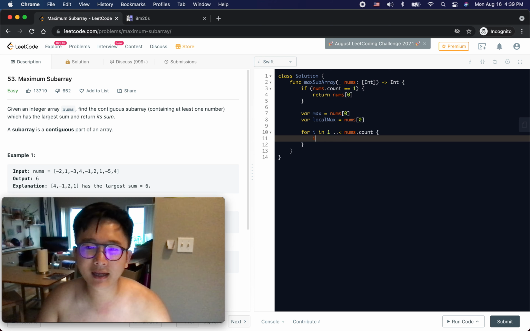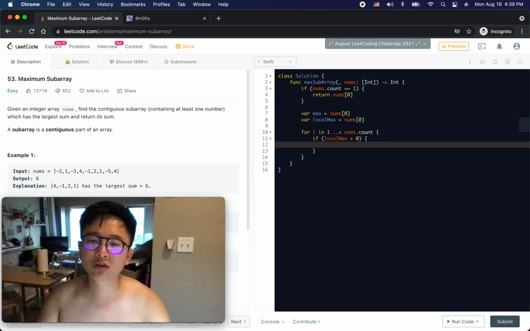But anyways, so for every element in this array, now we're going to check if currently the local max is larger than 0, then sure, we also want to add the current element to the local max.